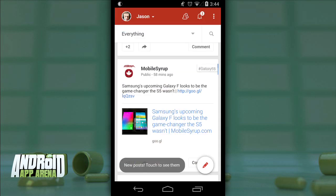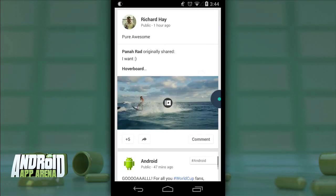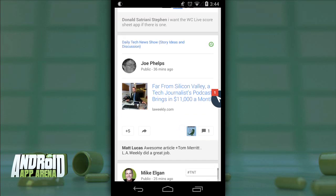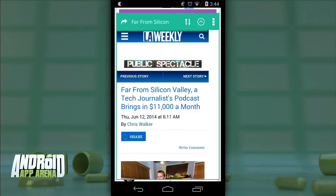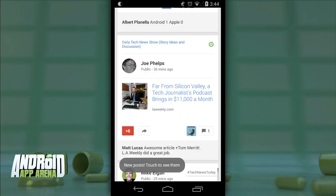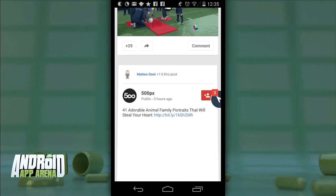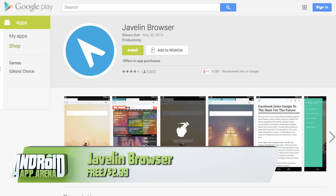The big reason we're showcasing Javelin today is a feature called Javelin Stack. This is how Javelin pops its browser over the top of apps you're using — if you click a link, that page loads in a little Javelin bubble off to the side of the screen so you can continue using the app while it loads. Tap the bubble and the browser expands with on-screen controls that let you minimize back to the bubble, switch between open links, or send it to the full-screen browser. Multiple tabs all end up inside one single bubble, which is easy on the eyes.